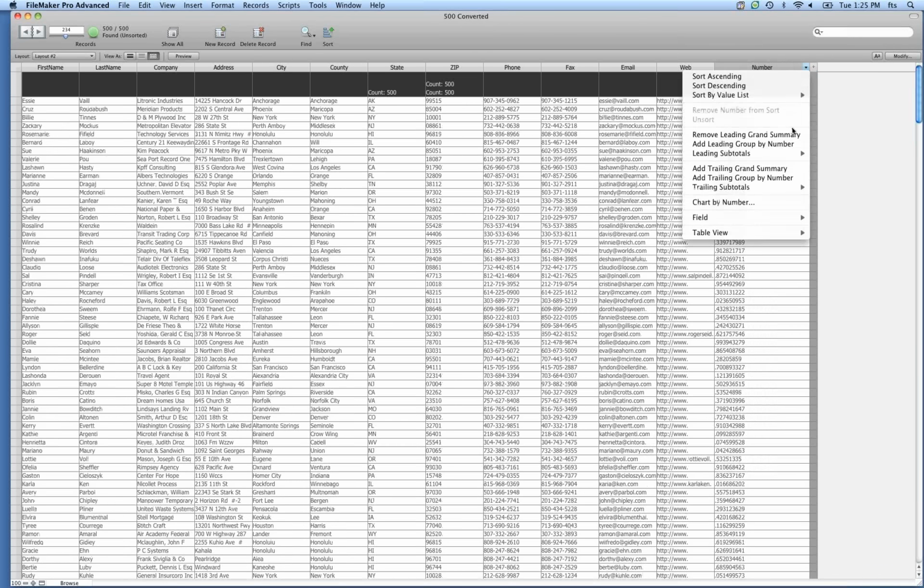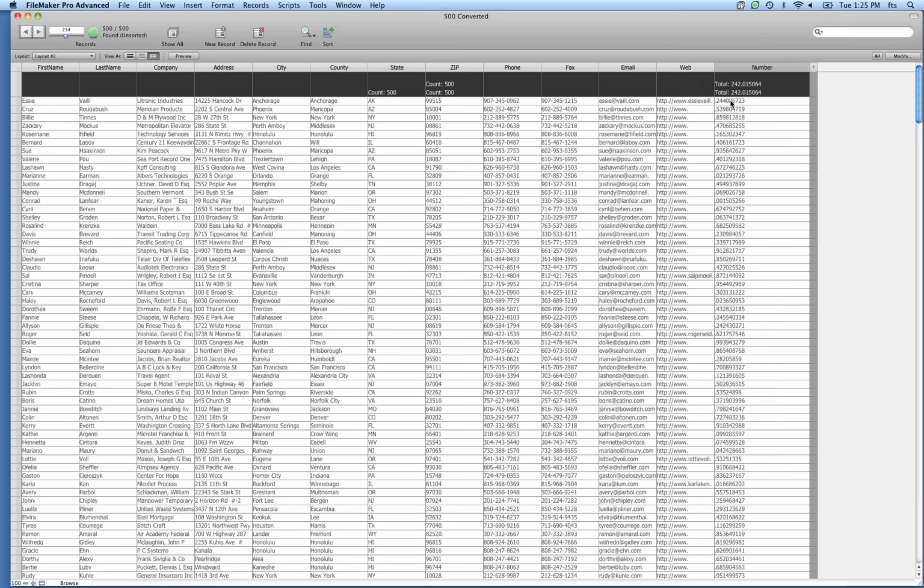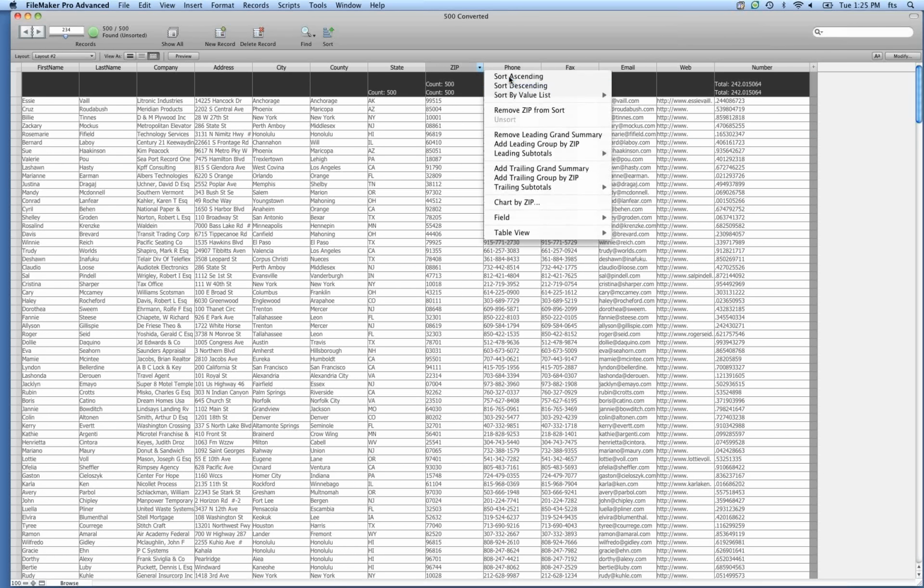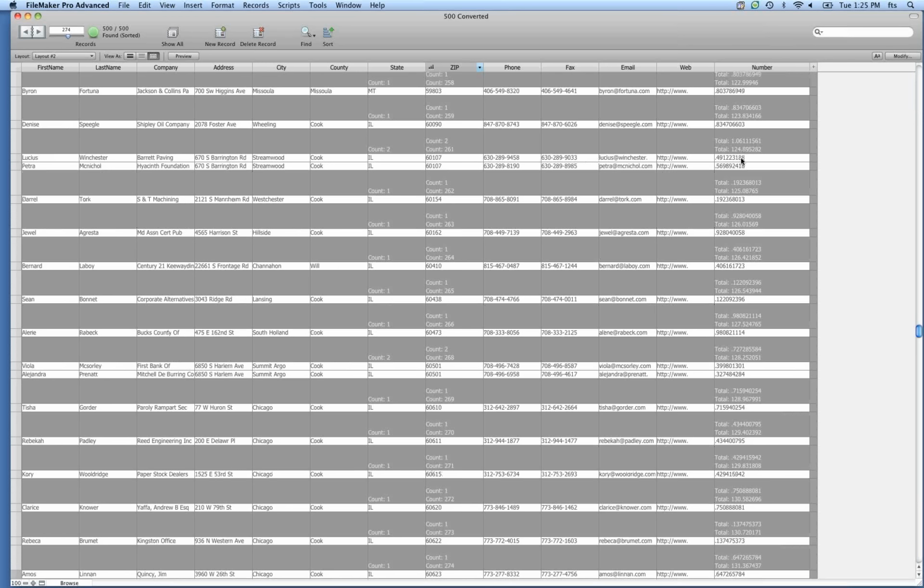And then, of course, if I was to do some kind of leading subtotal, running total, I'm not going to see much of a difference there, again, in the labeling or the numbers. Of course, if I sort by zip, I'm going to get some slightly different numbers here because one is a running accumulative value and the other one is a total just for that particular set. But you'll notice that in both these cases, the numbers just kind of came in with a format.